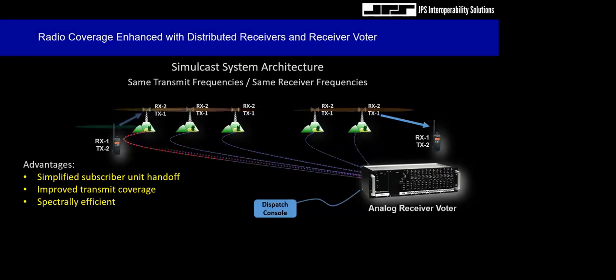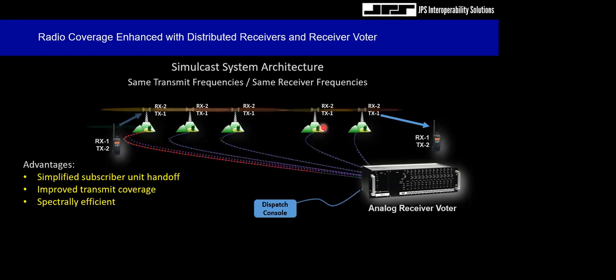And if you look at the diagram, it looks very similar to the previous multicast configuration. I still have receiver sites. I also have transmitters at all those receiver sites. So what this tells me is I've got good transmit coverage. But what's interesting about simulcast is if you look at the frequencies of my subscriber unit, I transmit at a -2 and I receive at -2, meaning all my receiver sites receive at -2. My subscriber units receive at -1. And interestingly enough, my transmitters all transmit at the same frequency, a -1. With the previous example of multicast, all my transmitters had to be different.